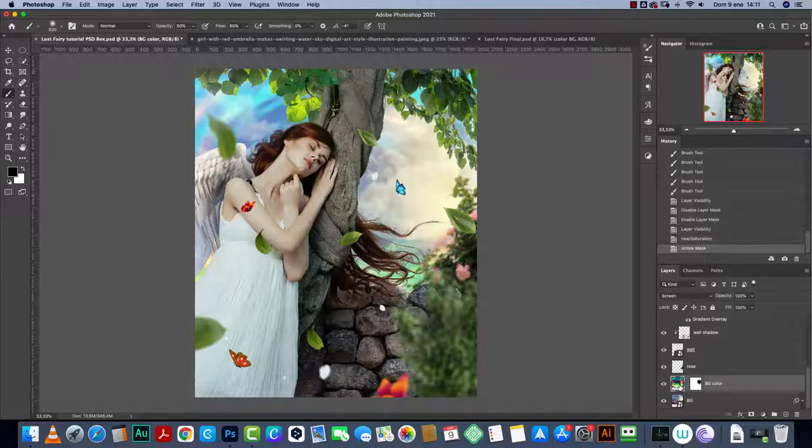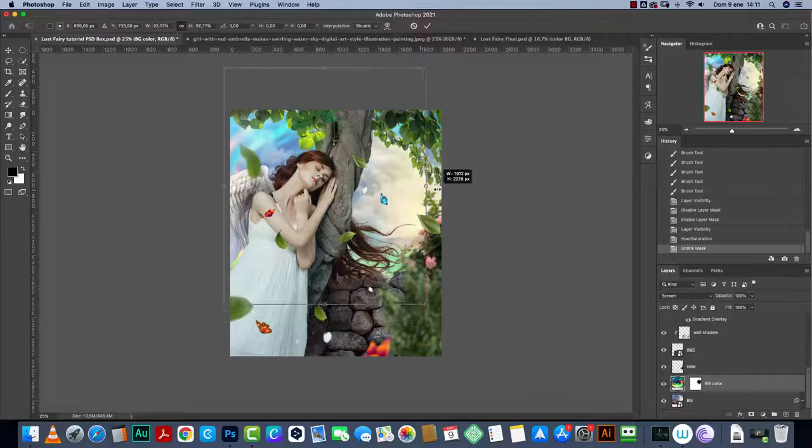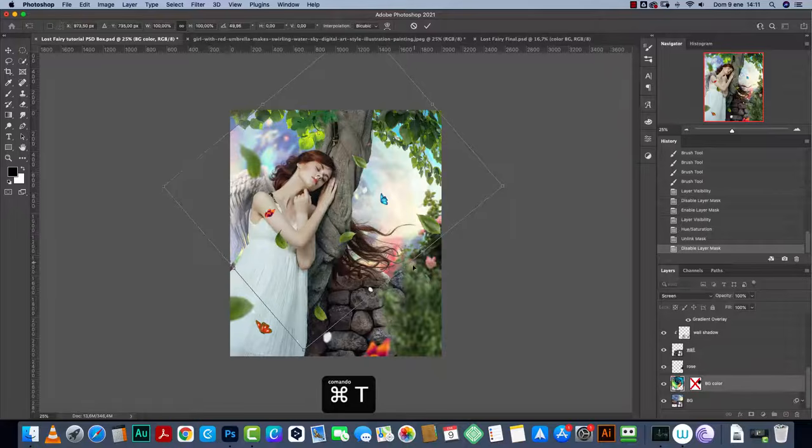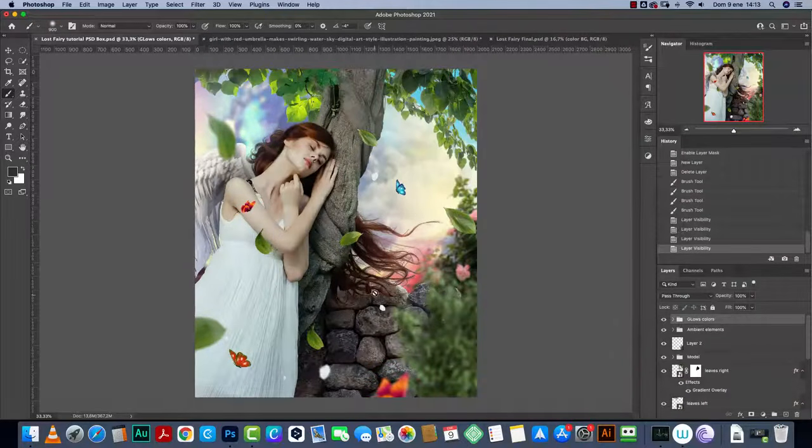And let me unlink the layer mask and the image itself, because I want to see if I can, I don't know, probably rotate this around and see. Maybe I can get a better combination of colors here. Yeah, this one looks a little better because I like this red here on the bottom. And that's how I usually create dreamy effects on my manipulations. Now we're done with this. Then the last step is creating what I call post-production. Usually I use camera raw and some general adjustments to make the final color tones on the manipulation. So let's move on and make the final step of this manipulation.